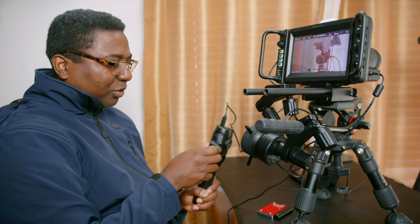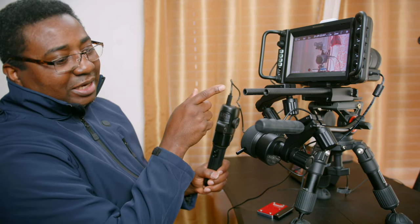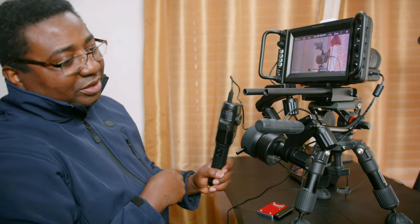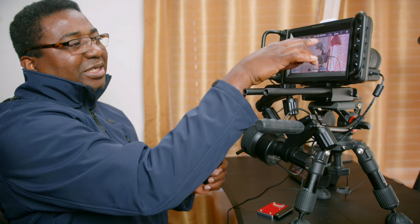You can configure this unit — it has function keys you can reassign to whatever you like. For example, I reassigned one button that used to be for punching in to one-touch focus. Let me get this out of focus — now one-touch focus: watch the screen, it's going to get sharp focus. It works, but you need to know it centralizes on the image, so your framing should already have what you want in focus at the center.